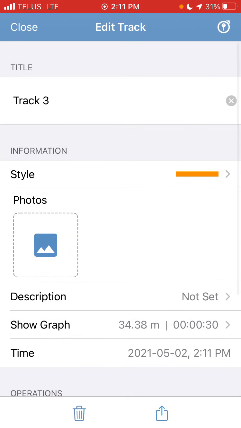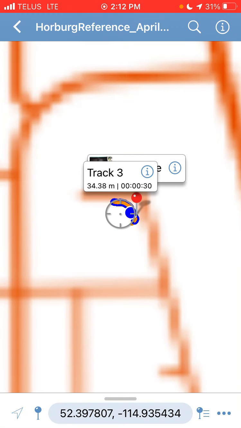And if I click the icon, I can rename the track. I can do a bunch of the other stuff that I did with the place marks as well. So in this case here, I'm not going to go through any of that, but I could go and modify that stuff. And that's all there is to capturing tracks and points with Avenza Maps.